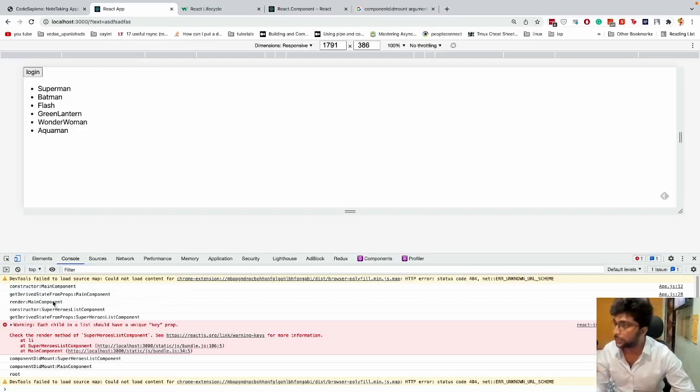If you closely observe, first the constructor of the parent component, then getDerivedStateFromProps of the parent component, and then render of the parent. Now the lifecycles of the children component start calling themselves: constructor of superhero list, getDerivedStateFromProps of superhero list, componentDidMount of superhero list, and once the children are mounted, then the lifecycle method of the parent is called.